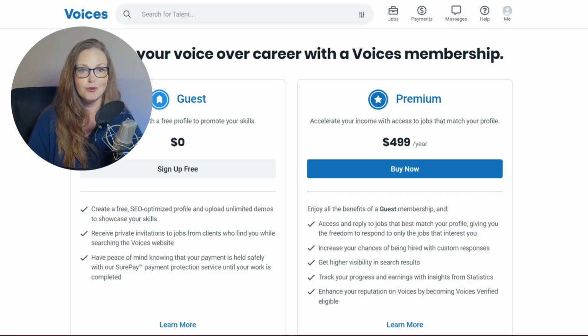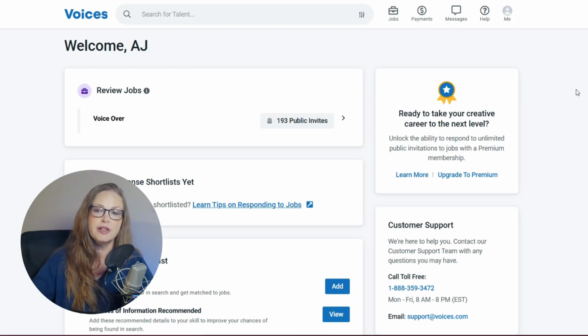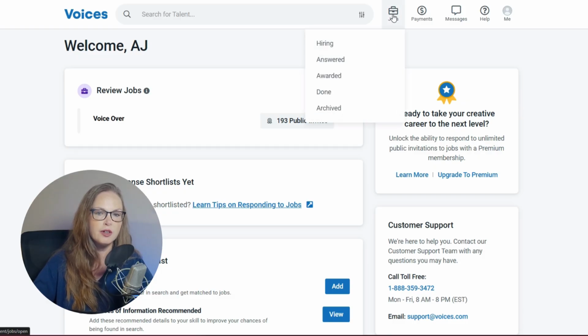One last thing that I'll walk you through here is just the other things on the tabs. So up here is where you can look through your jobs, whether hiring is those that are available to be auditioned for, the ones that you have auditioned for, jobs that you have been awarded, jobs that you have completed, and jobs that you have archived.